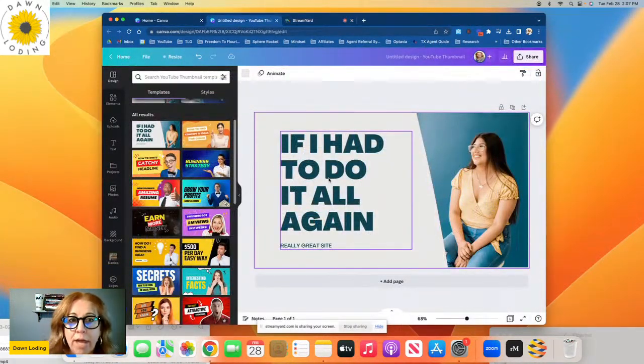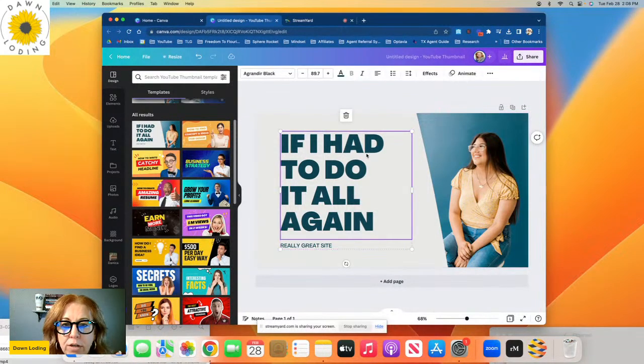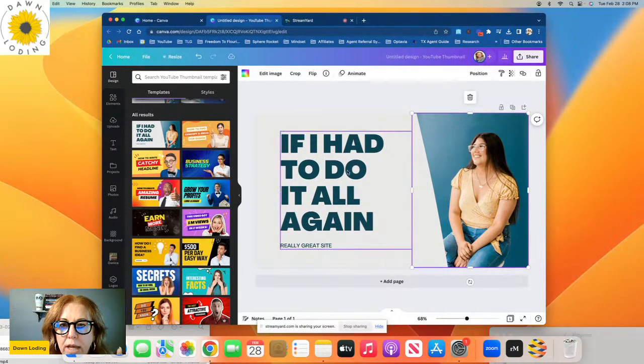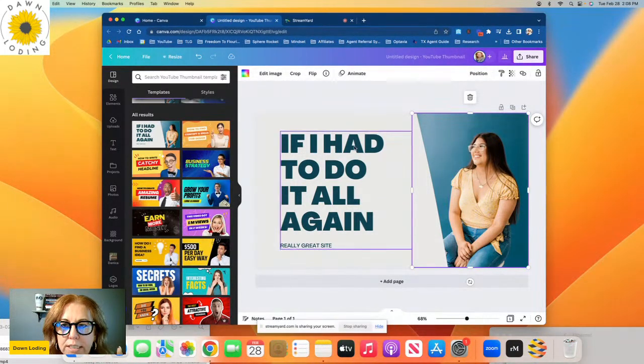Okay, so now we have this thumbnail and we're going to edit it. This is such a user-friendly site. Once you get the feel for it, it's kind of like driving a car. When you first start, you're like, oh my God, how am I supposed to do all these things at once? But eventually you're driving with your eyes closed. Hopefully not really, but you know what I mean. Once you get the hang of it, you'll be able to maneuver around all these different things. Basically, if the box is highlighted, that's where you're working.